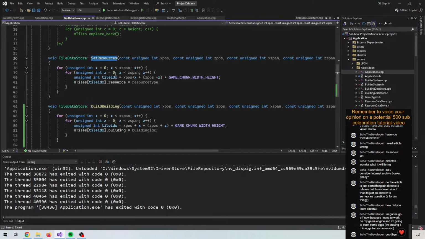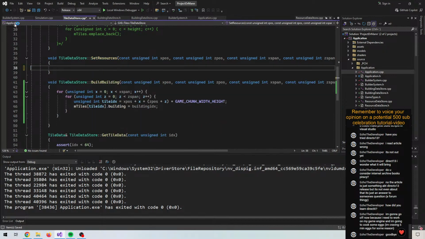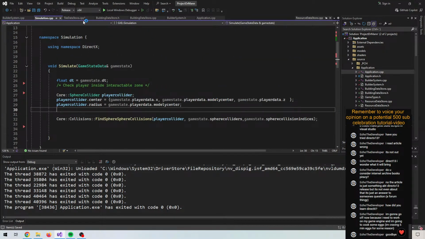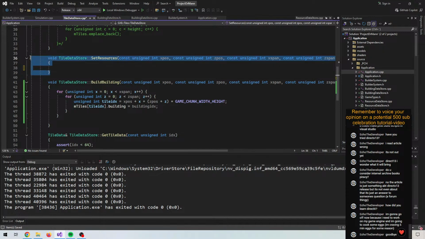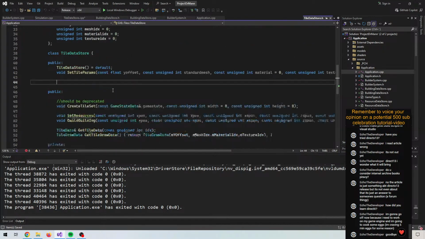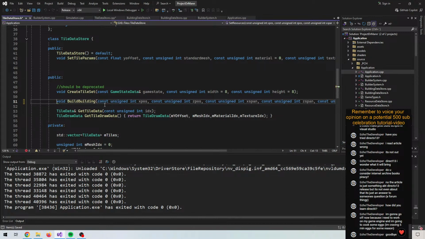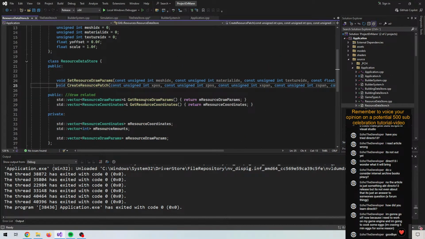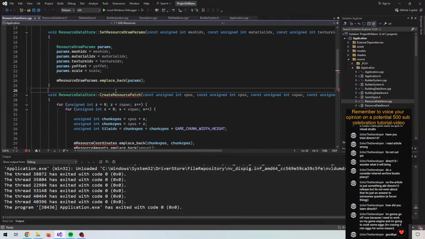Tile data store set resources is something that we will move. Remove that one. And in our resource data store, create resource patch should be commented out.